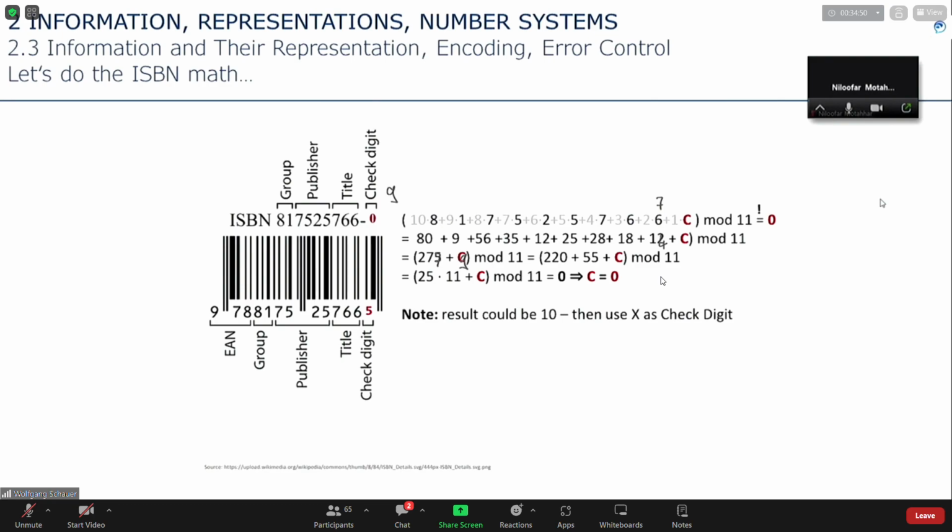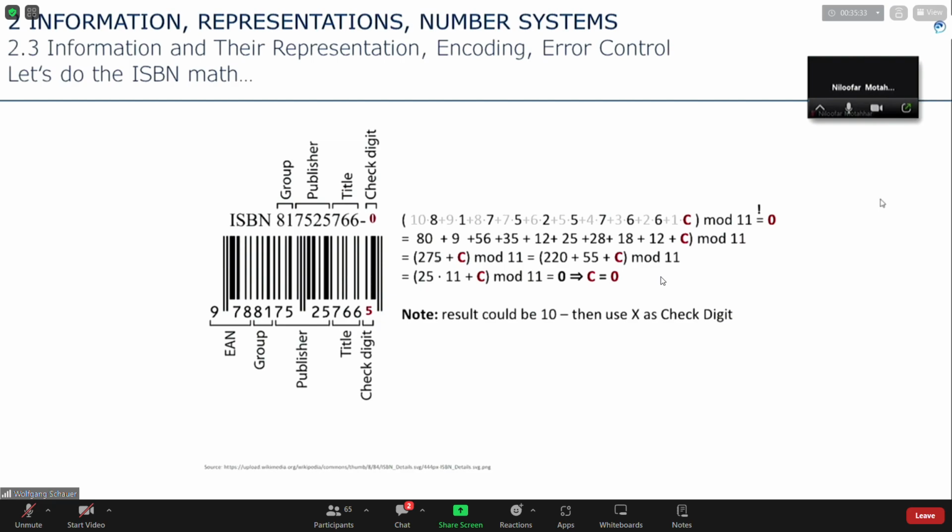Everything between 0 and 10. Because the lowest remainder that you can have is 1, and if you have 1 as remainder, you have to add 10, then you can divide again by 11. And how are you representing the 10 in the ESBN? You may have seen on some books, if you ever looked into the ESBN, or maybe you wrote somewhere when you referred. Because you only have 1 digit there, you can't write the 10.